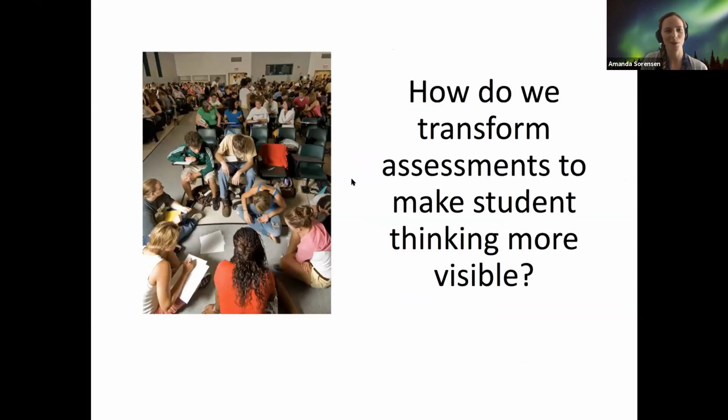Okay, so when we're thinking about this, really what we're fundamentally asking is, how are we transforming assessments to make student thinking more visible? If we're transforming our teaching, how are we transforming our assessments? The reason we want to do multi-dimensional assessment is because we want to be able to see our students really grapple with some of the complexity of the multiple interactions between the dimensions and the elements. And if the data from your assessments aren't telling you anything about the complexity of the students' thinking about these ecological concepts, it's not very useful. So next slide, please.